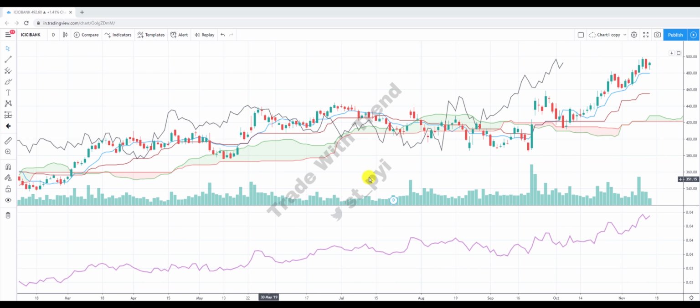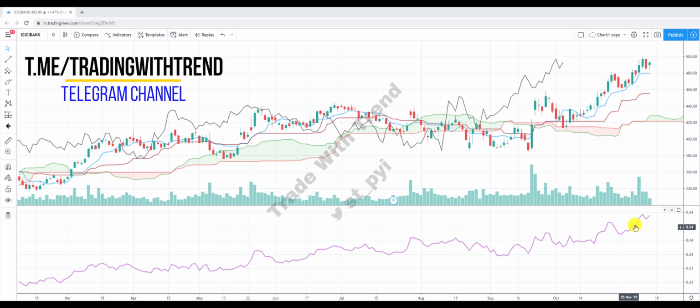So let me now explain the importance of higher time frame in this strategy. The symbol here is ICICI Bank and the time frame that you can see is daily time frame. What I like to check as a stock filter is that Tenkan and Kijun on daily time frame should be trending higher, and relative strength line should also be sloping on the upside.